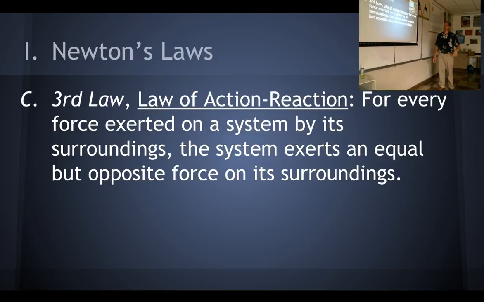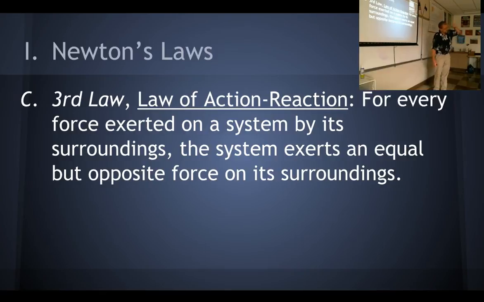The law of action-reaction says that every force has an equal and opposite reaction. We've heard that said because that idea is used outside of physics. But to apply it to physics takes a little bit of work. So right now, I am standing on the floor. And my 200 pounds is directing a force because of gravity downward on the floor. Why don't I fall through the floor? Well, because the floor is pushing back up on me, right?